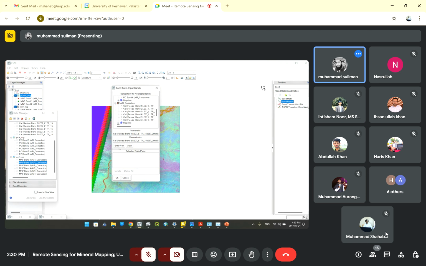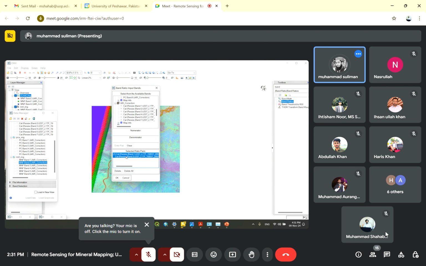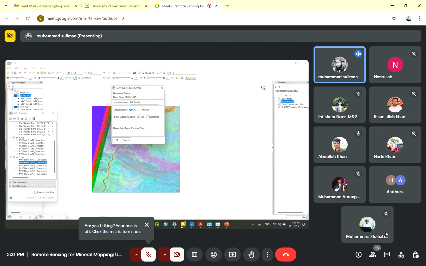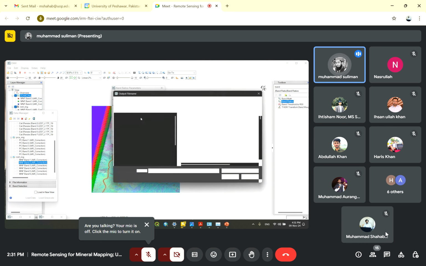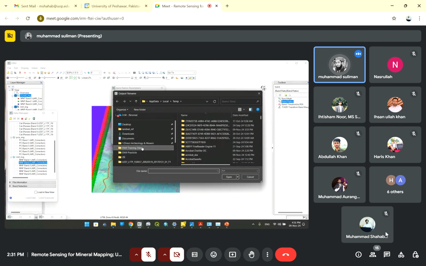The band ratio will divide the value of band 3 by the value of band 2 and give us a scene which reflects some specific feature in the study area, like band ratio 3 by 2.